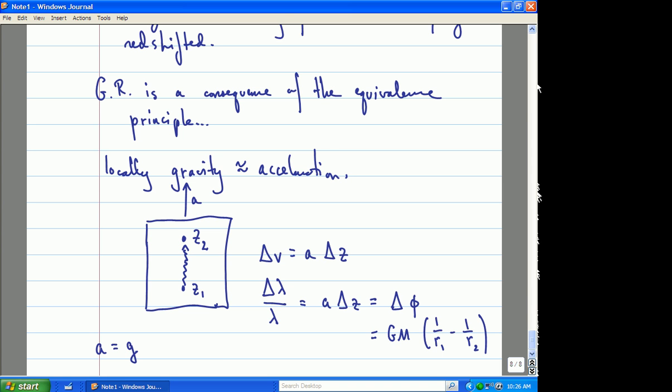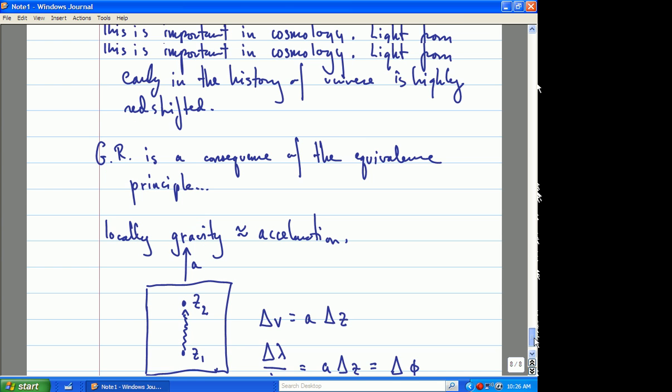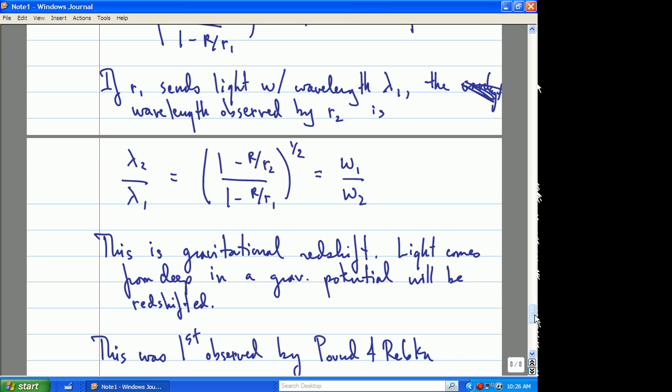And in fact, you could go ahead and compare this to the formula that we derived above. So when R1 and R2 are large compared to R, then the gravitational field is approximately constant, provided R1 and R2 are relatively close to one another. And you could Taylor expand, and you could see that this is nothing more, nothing less than precisely the difference in the gravitational potential, at least to first order in the limit where R1 and R2 are large compared to the Schwarzschild radius.